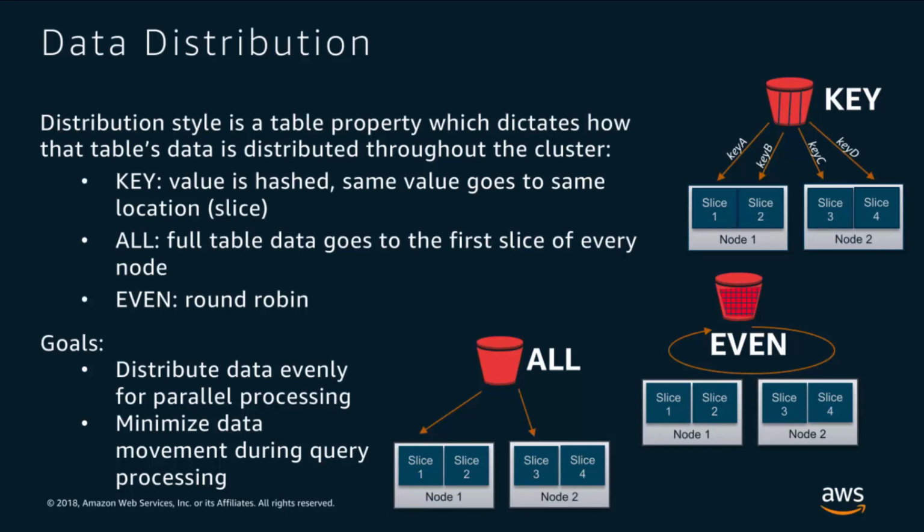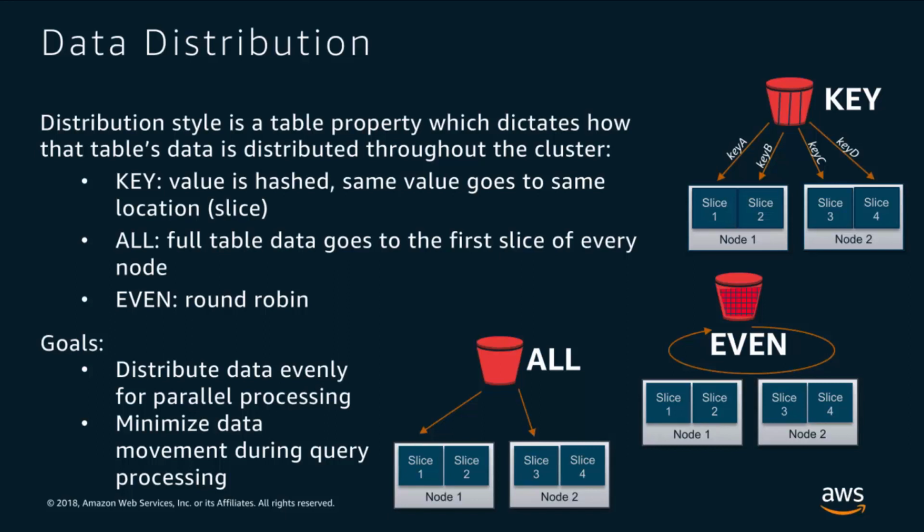The next choice is where you pick a column to be the distribution key. What we essentially do is take the value for that row on that column and hash it, and that hash corresponds to one of the slices in the cluster. This is typically done to improve performance between 2 tables when you're joining them. So that's the typical reason why you're going to pick a distribution key.